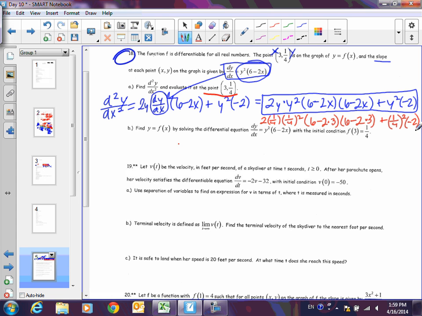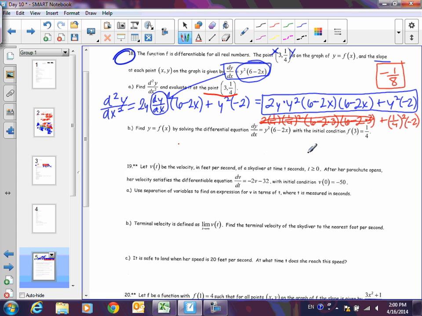Now truly, you could just circle that and be done. But I do want to show you how easy this is to simplify. 6 minus 2 times 3, what is that? 0. So that whole thing is 0. So really, even if you had to simplify this, you're just doing a 16th times negative 2. I'm going to write my answer up here so I don't go too much into part B space.